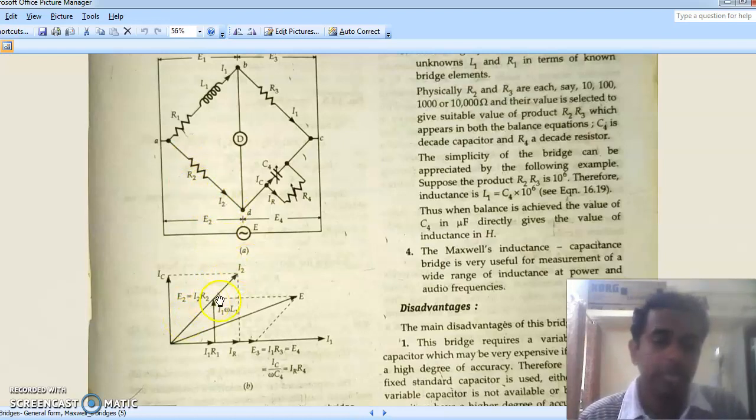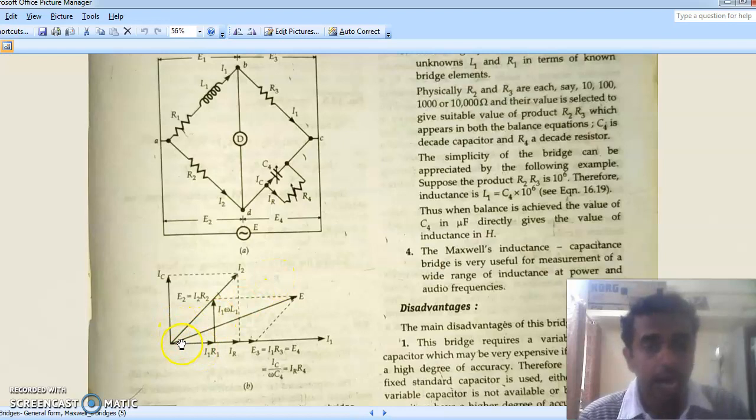So we can see that this R2 I2 R2 is all along the length of I2. So what is I2? This is the I2 current. This I2 current splits into two parts, that is IR and IC. So I2 is nothing but the vector sum of IR and IC. So it's not the algebraic sum, it's a vector sum.